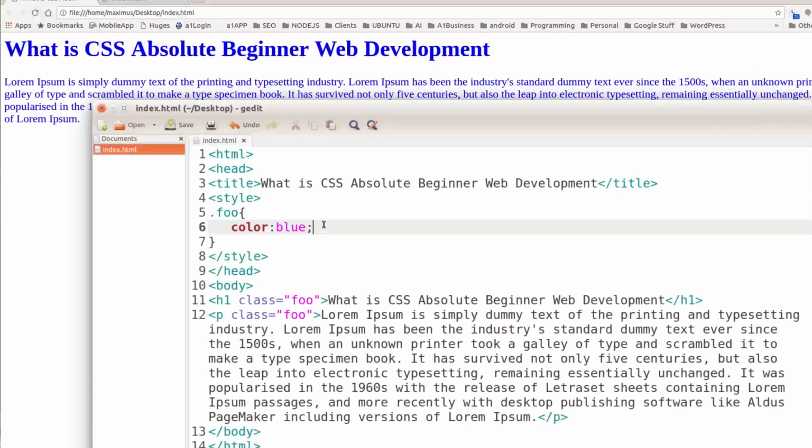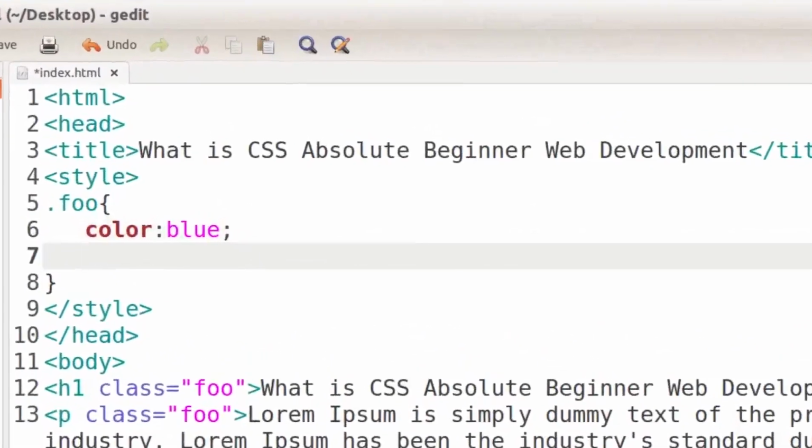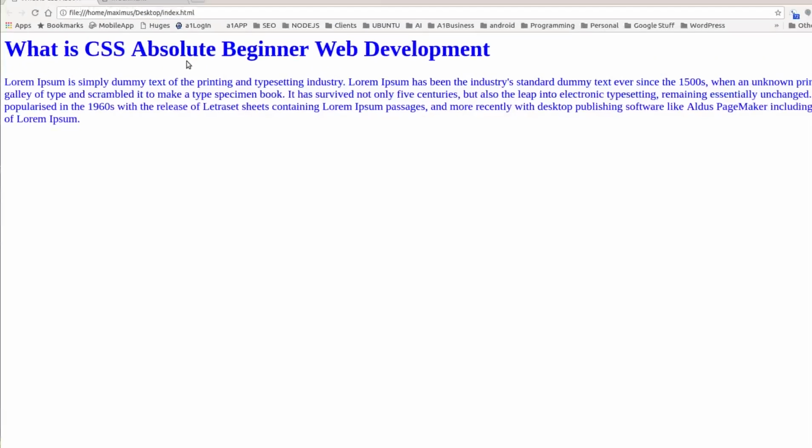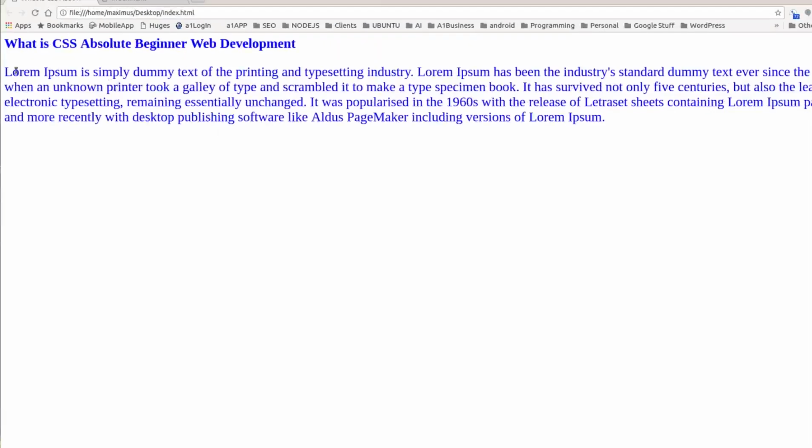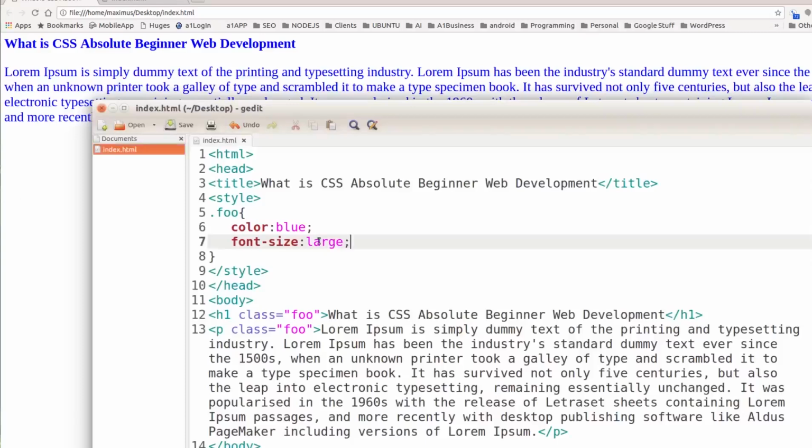Now let's say that I wanted to give another command, maybe the font size large, like this, and I'll hit Control S and F5 on my keyboard to refresh, and you notice that it changes the font size. So they're all just set to large. Okay, now watch this.